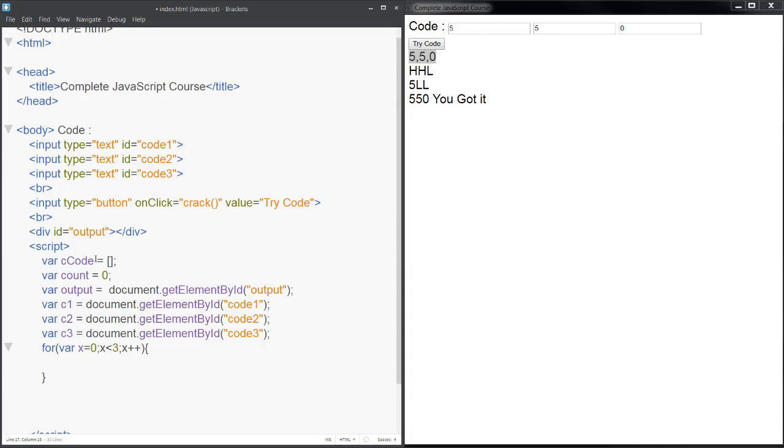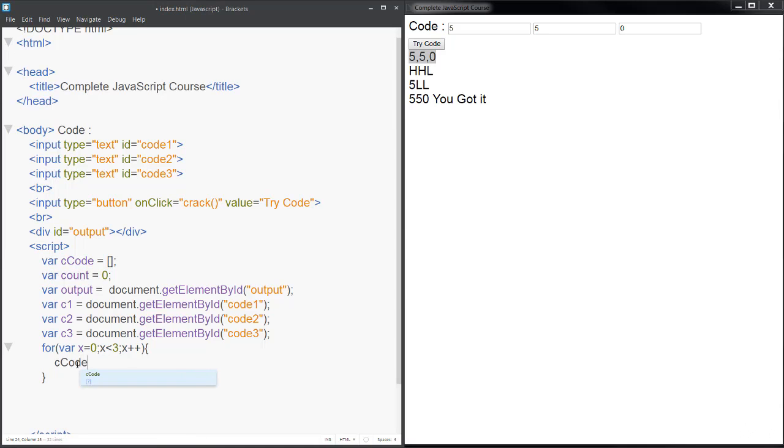So what I want you to do now is pause the video, use the code that I've set up, make the same connections here, and add in to the code array, create an array with 3 separate numbers from 0 to 9. And go ahead, pause the video, try that out, and I'll show you the solution.